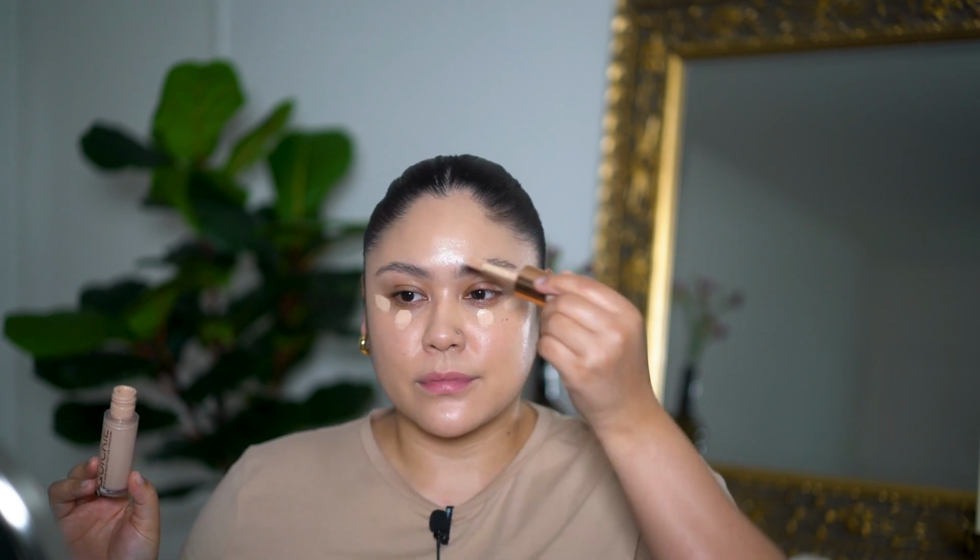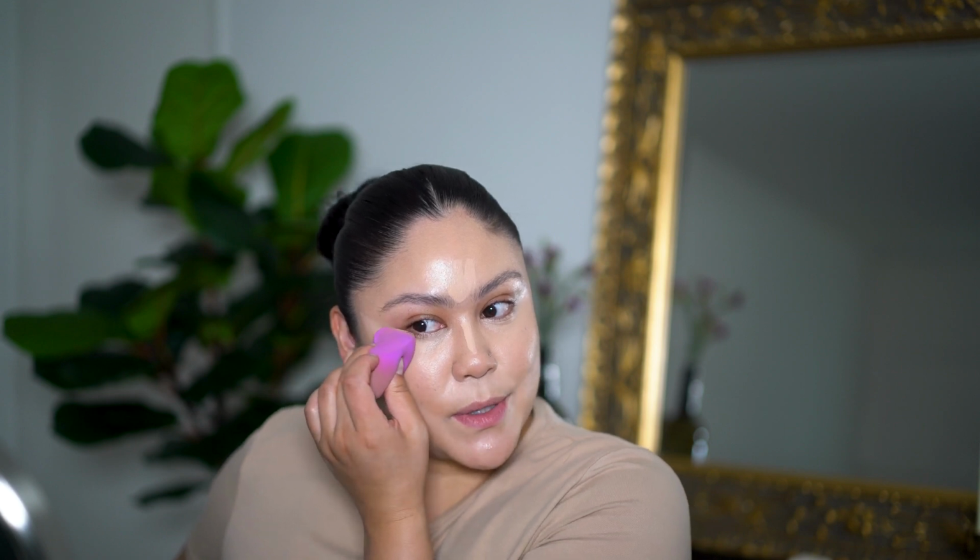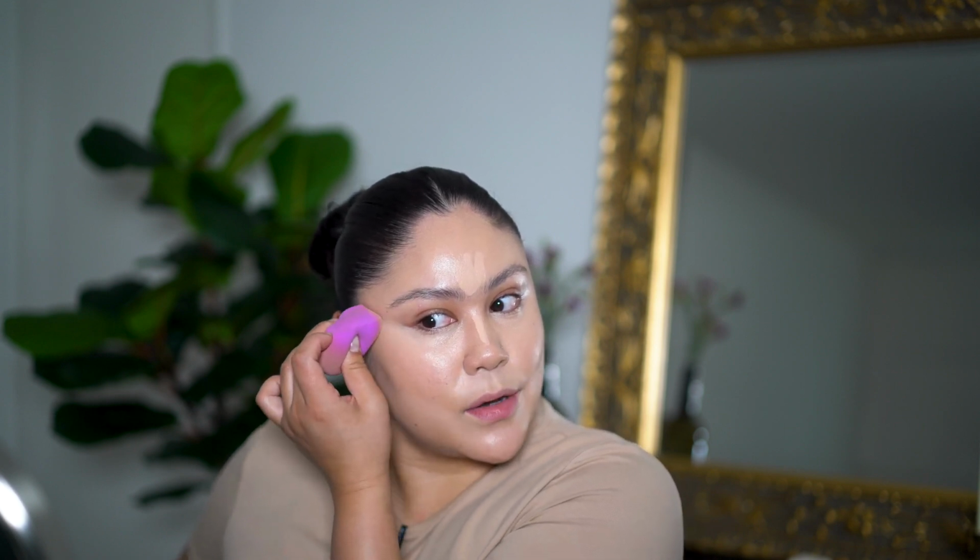For concealer, of course, we're gonna be going in with Urban Decay Quickie Concealer. I'm just obsessed with it. Use the sponge. And we're always going for that lifted look, so I always like to take the sponge, the edge, and use my lower lash line and pull that line all the way out. And it gives a really nice lifted look. I go over out here with the butt so it doesn't look too harsh. The trick for concealer is to understand placement of concealer for your facial features. You really don't have to use so much concealer.